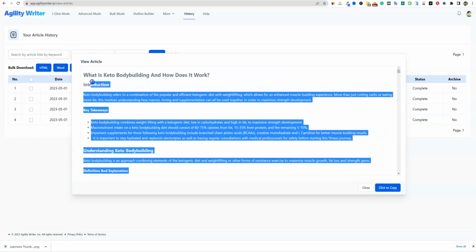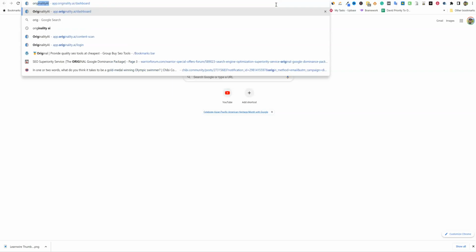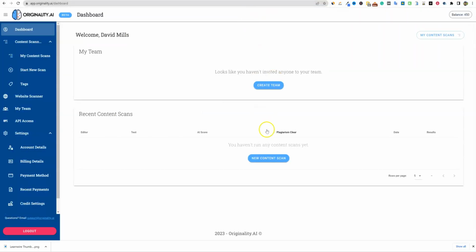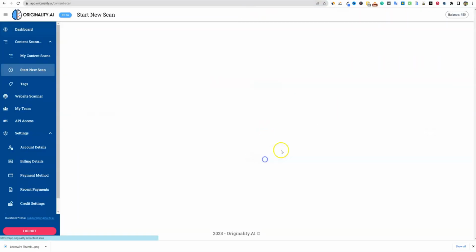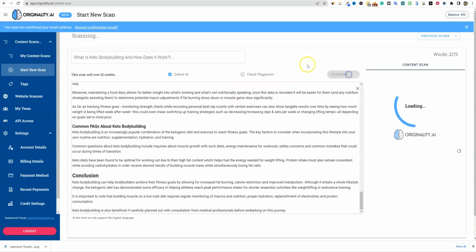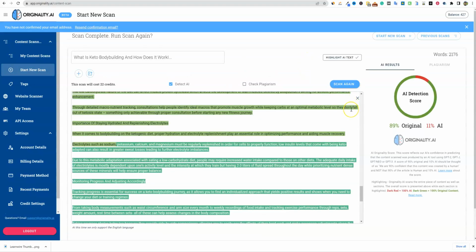But I'm going to go ahead and come up here and just copy the actual article and not all the content below it. I'm going to copy that, and just for fun, we're going to test it in Originality. I don't know what it's going to come up with. We're going to paste it in right here and scan this real quick. And it's coming out at 89% original. Like I said, I don't really care about originality too much, but this is very impressive.